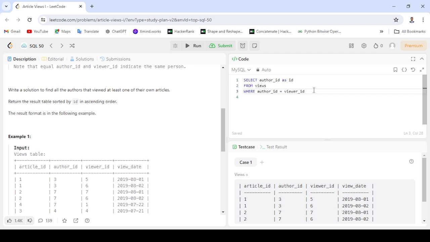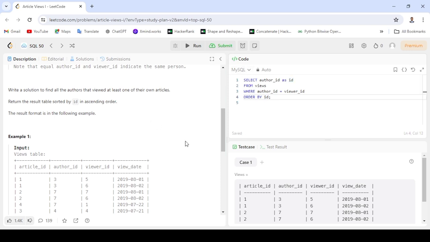So we need to add one more clause, order by id. Because we have already changed the name, author ID as ID, we can write id only.